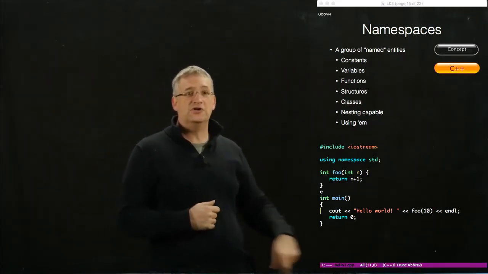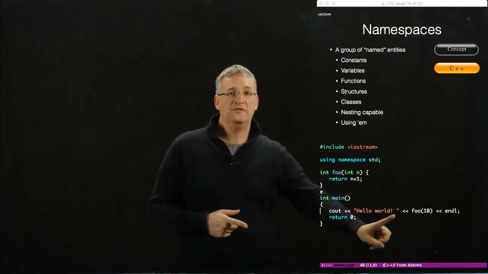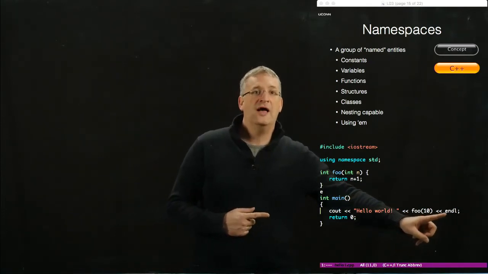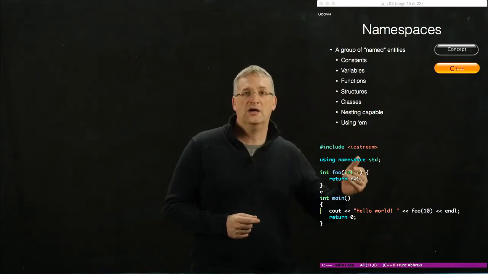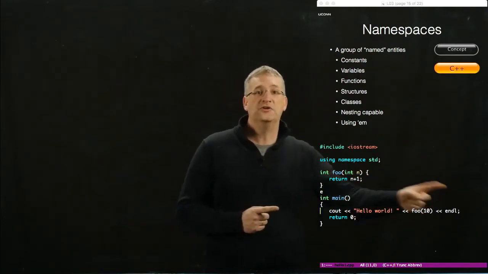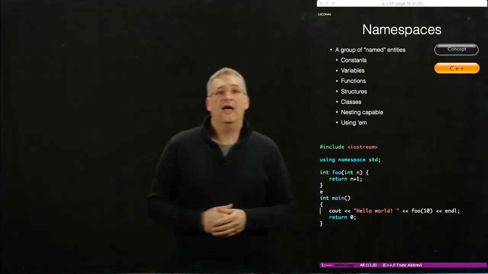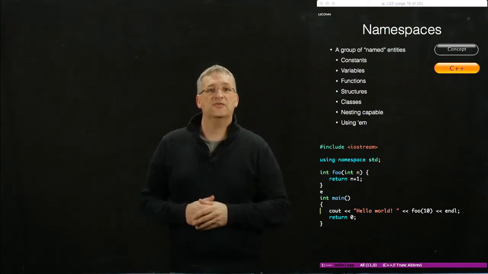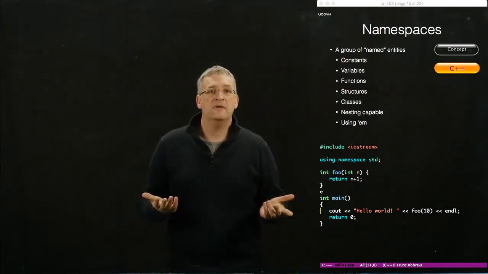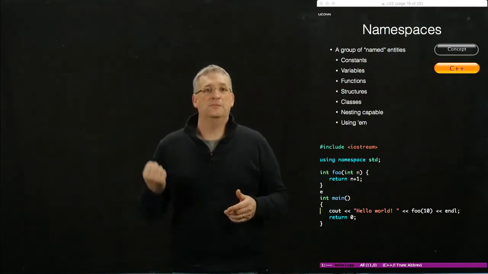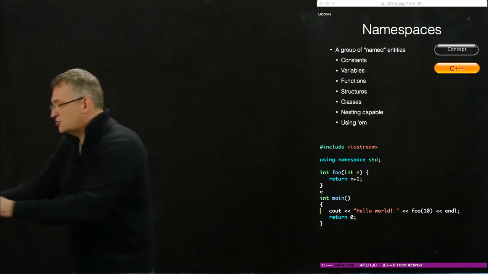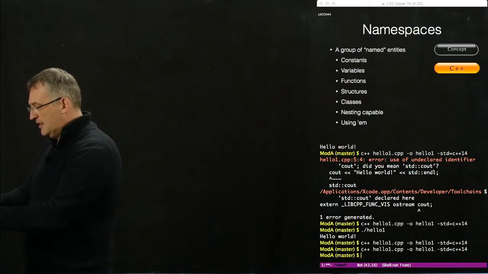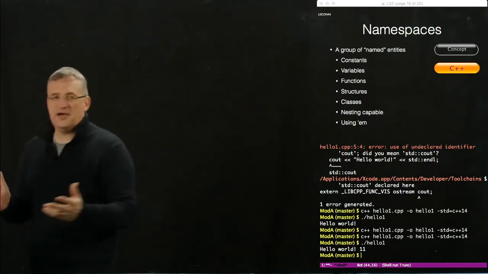Now notice that I already show you, hey, I'm reusing my output operator and I'm chaining three outputs. I'm outputting the string, I'm outputting the result of the function call, and then I'm outputting endl, which sends a carriage return line feed. I'm outputting the three things back to back as a sequence, and the foo function definition is up here. Oh, I notice I have a typo to fix. This is a foo function that defines a name n, takes that as an input, adds 1, and returns that. Okay? So we can clearly make use of that program. Let's switch buffer, compile, and run. And no big surprise, it's hello world 11.